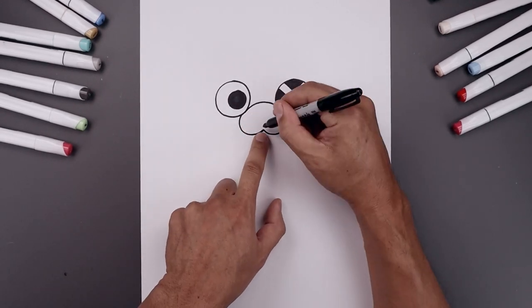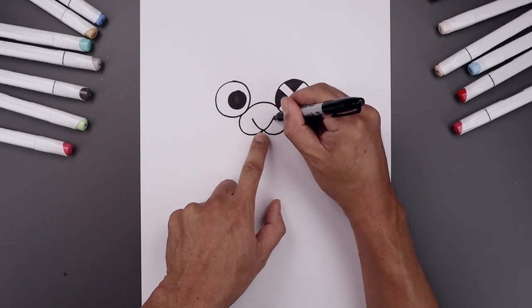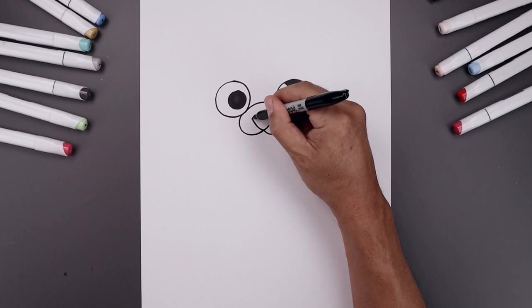Let's add the nose in the center. From this point, bend this out and up towards the left and right. And we'll close off the top with a curve.